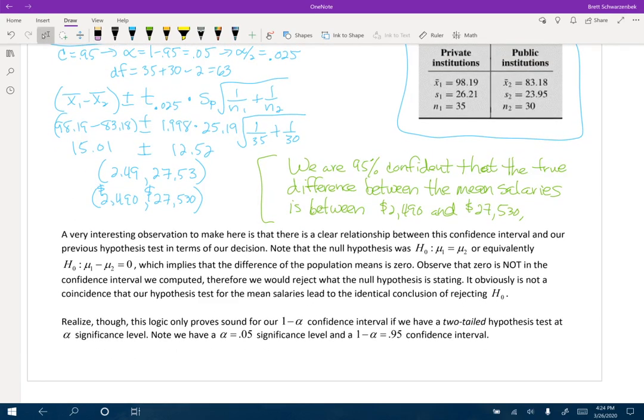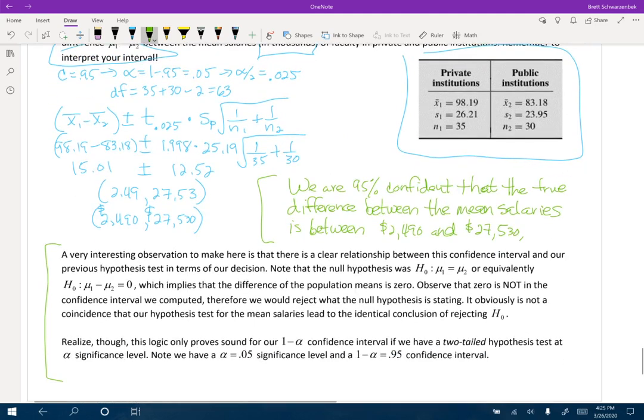Okay, so the last concept here is very important. It will become very important as we go. So it turns out that we can actually use some confidence intervals to make a judgment about a hypothesis test. So think about that for a second. It kind of makes sense, because if you look at this number 1.998, we're actually using the same value we're using as like a decision-making process. So it actually works out pretty well that we can do that.